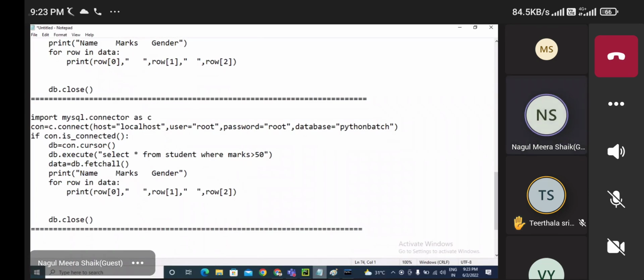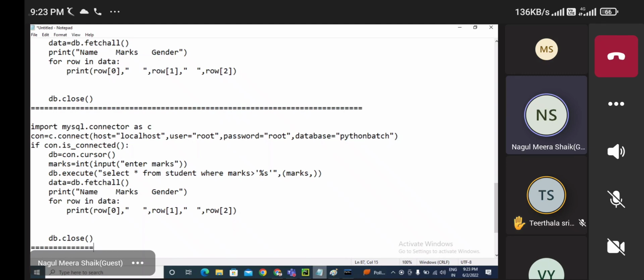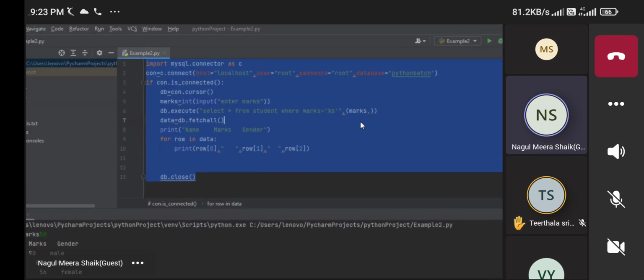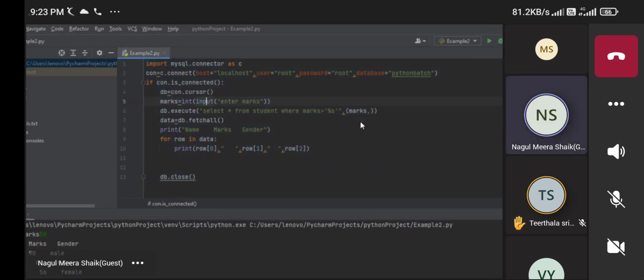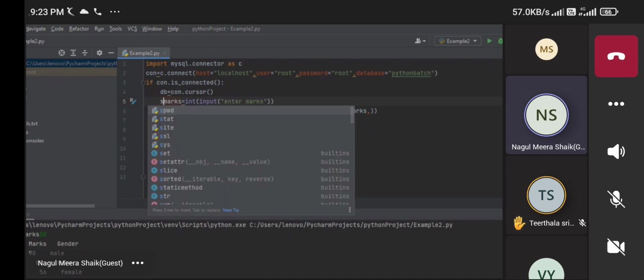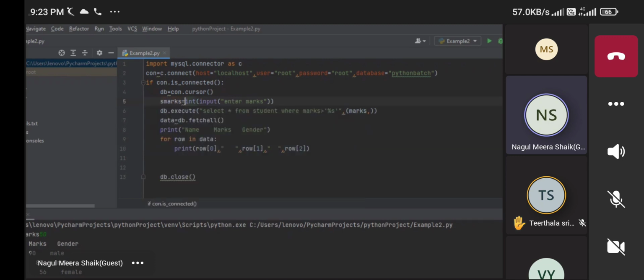Otherwise, I would like to print the students' information who score between 50 to 70, 70 to 80, like that. Okay. So I can say marks, which is nothing but a starting marks.